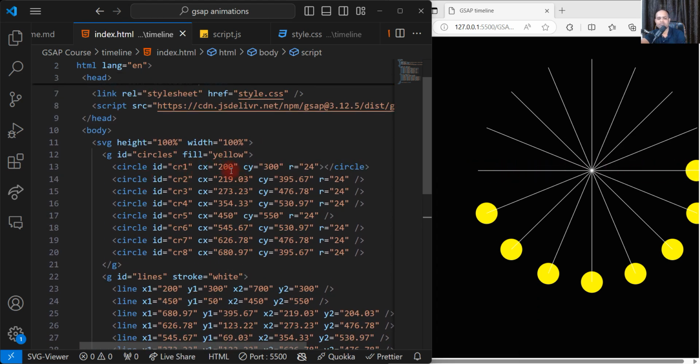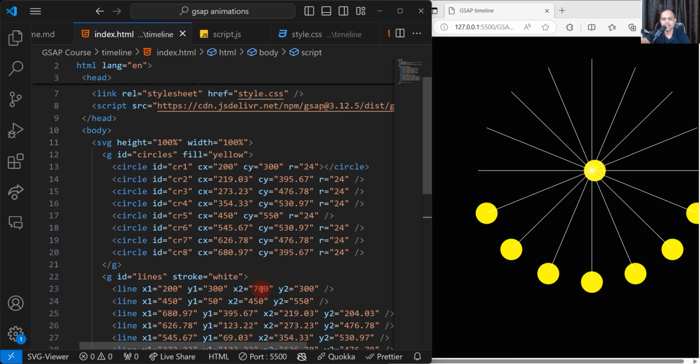So it starts from 200, 300 in the center, that means the line is beginning from the center of the circle, okay. See, 200, 300 is the center of the circle, so 200, 300 starting and ending at 700, 300, okay. So when I write x as 500, which means that right now it's there at x 200, so I just need to translate by 500 to reach x2 at 700, right?